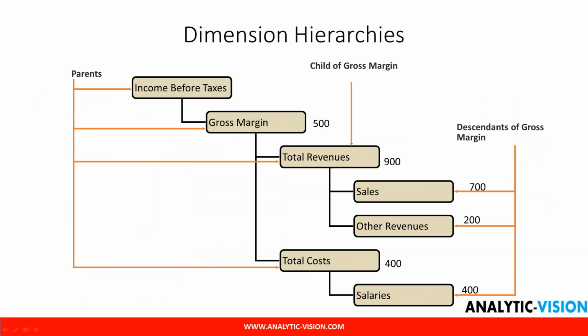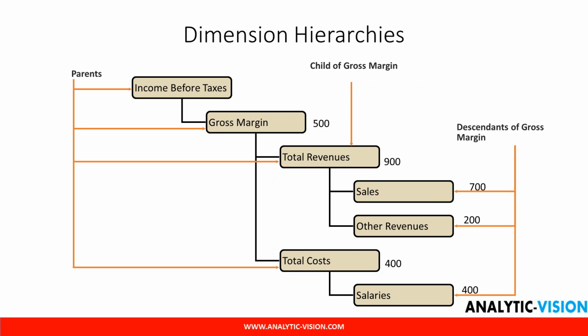Dimensions and hierarchies. Members of a dimension are arranged in hierarchies. Upper level members are called parent members, and the member immediately below a parent member is referred to as a child. This is referred to as parent and child references. We are also going to have siblings. Siblings are the members that are at the same level under the same parent. We also have ancestors. Any members above an item within the tree structure are ancestors. You also have descendants. The descendants are any level below an item.